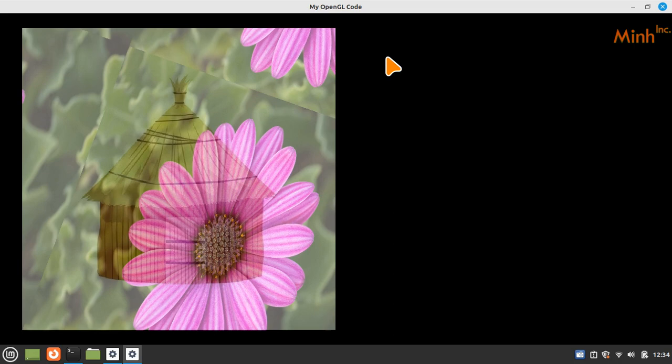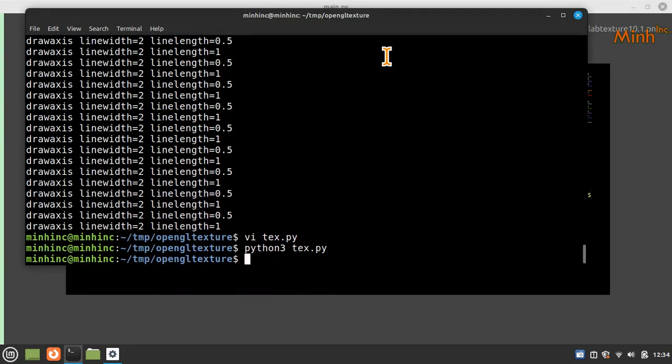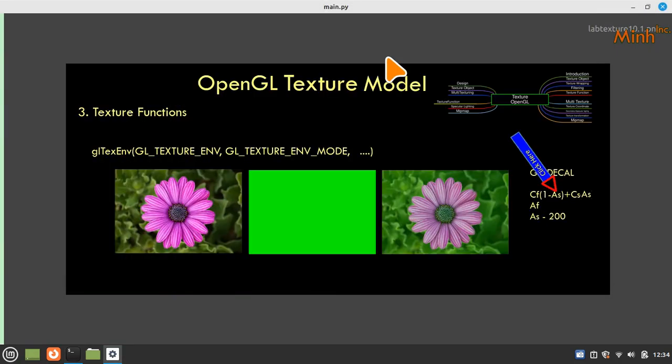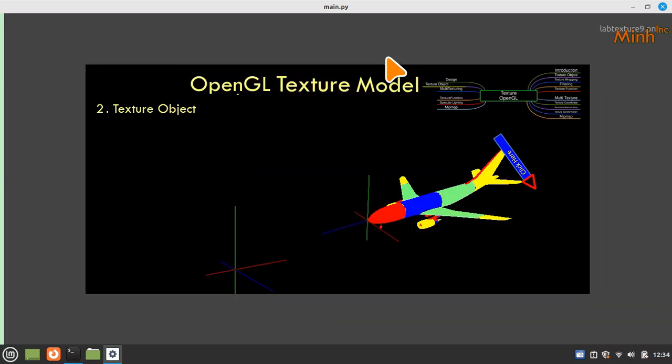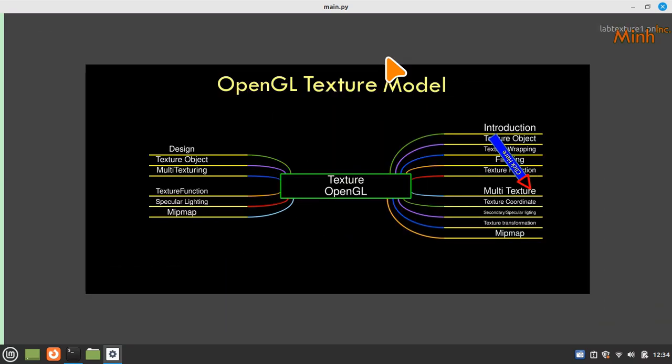Okay, so we finished the topics more or less. Now we'll see the specular light component later, and MIP mapping, texture function, multi-texturing, texture object. So we are kind of done. Now the question comes: can we do a vertex array?